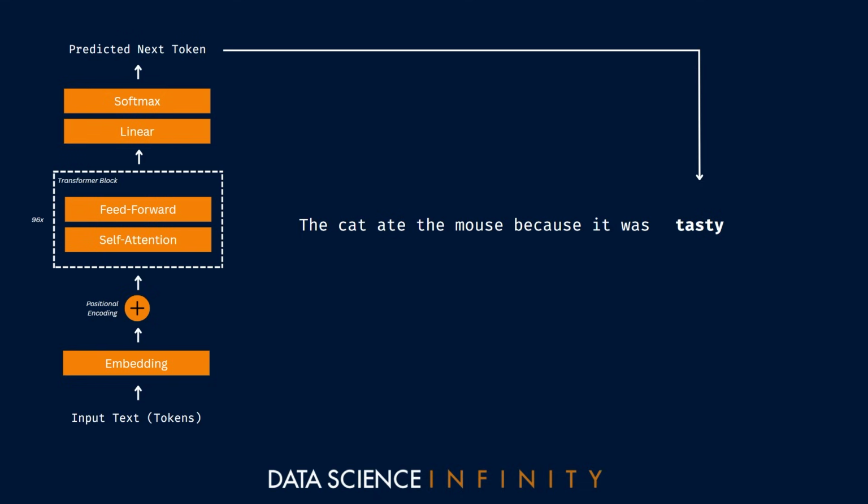But sticking to what we are talking about on screen here, I actually went through and ran this through the latest version of ChatGPT, and it concluded that the most likely next word was actually hungry. And what this means is that it's looking at this context and it believes that based on everything that it's learned in training, the word "it" in our sentence here most likely refers to the cat. And with that in mind, it also believes that the most likely descriptor for the cat eating the mouse is because it is hungry.